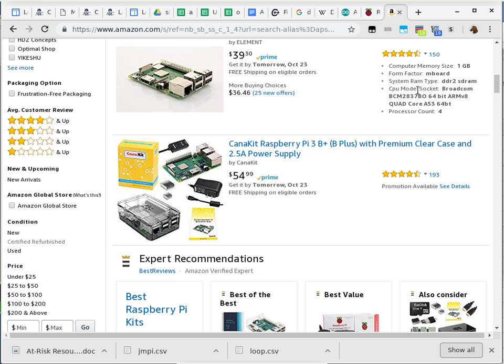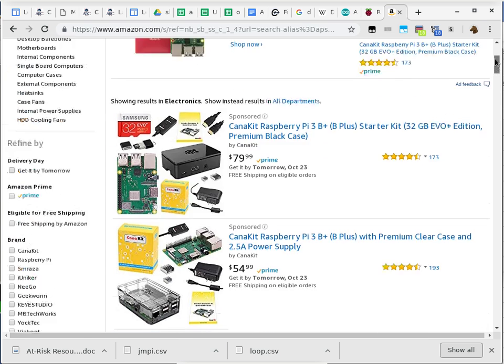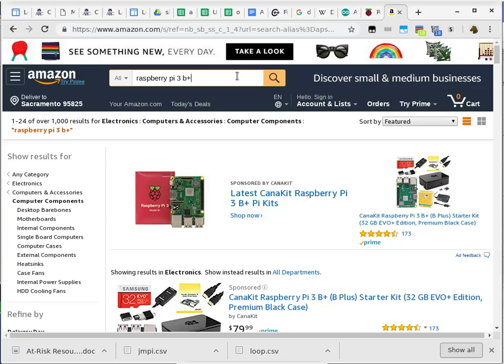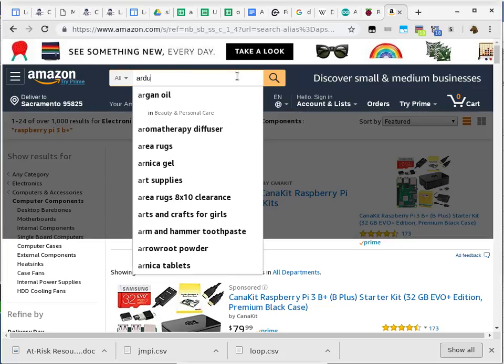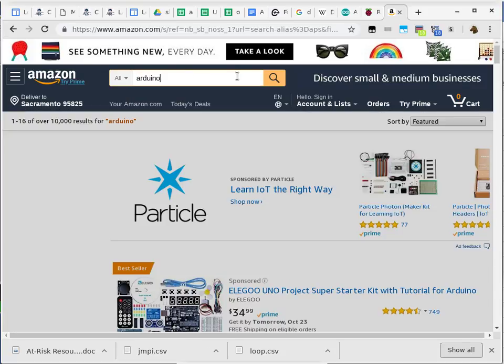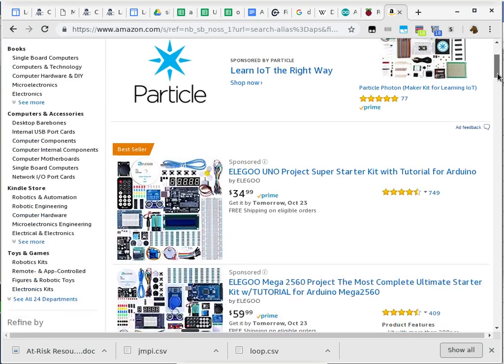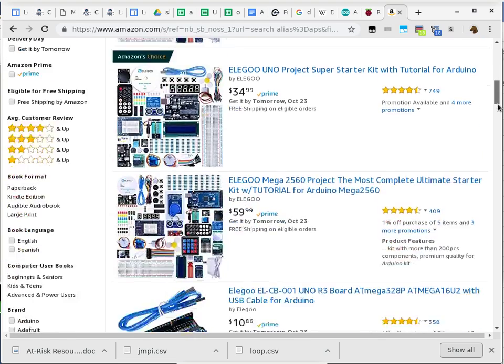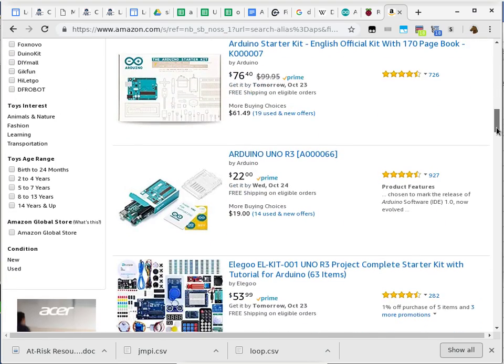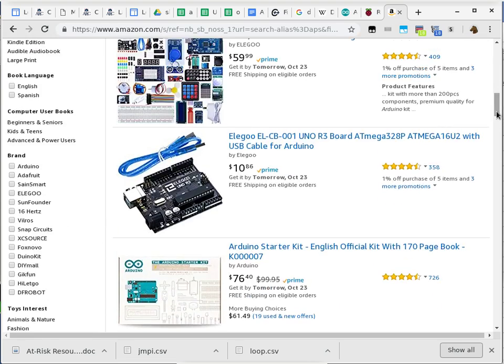What about the Arduino? What do you think an Arduino board is going to cost you? It depends on the generation, the module, and stuff like that. But if we just want to get a sense of what order of magnitude we are talking about, $10, and it includes the cable even.